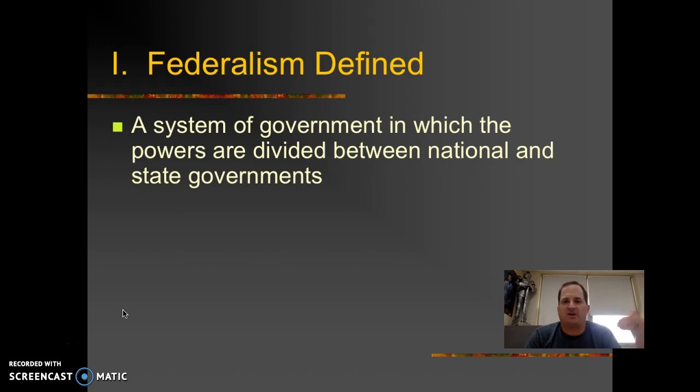The national government has power to do certain things like the military, like national defense, delivering mail, even regulating airlines. States, on the other hand, have the responsibility to regulate driving laws or tobacco and alcohol laws. And then there are some things they share. Those are called concurrent powers. And income tax would be the best example of a concurrent power. If you have a job and you get a paycheck, you pay federal and state income taxes. So that's something they both do.